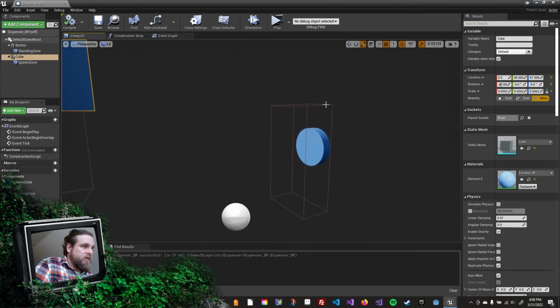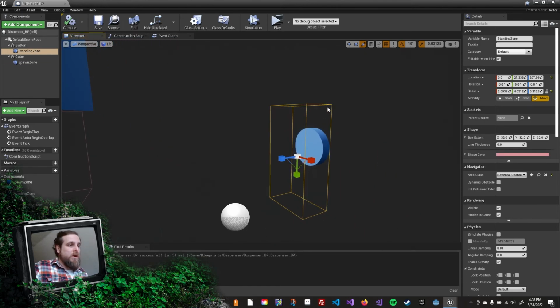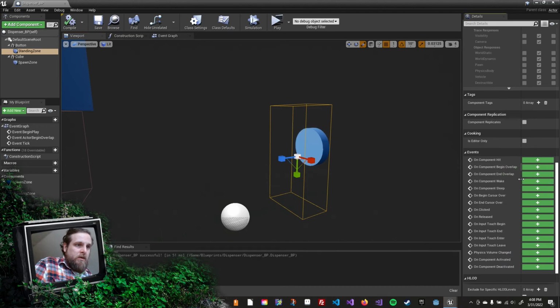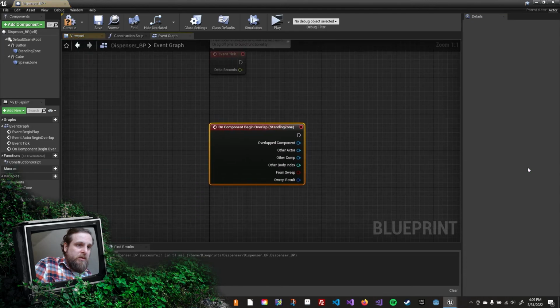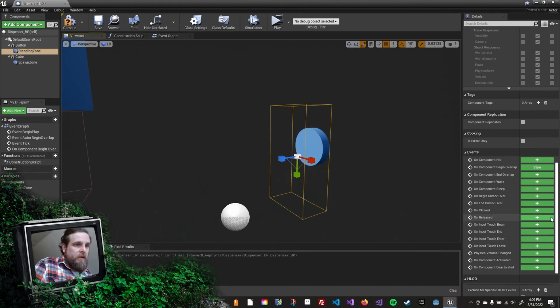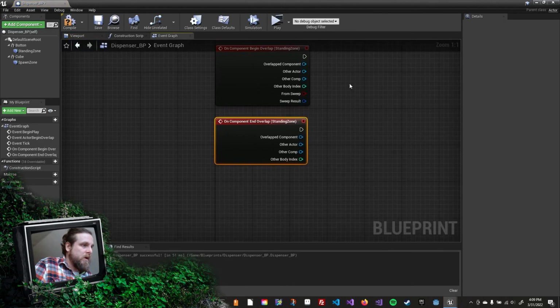All right. So the whole thing starts when the character stands in front of the button. So we're going to select that box collision titled standing zone. And then down here on our details panel we have events. We're going to do begin overlap, add, pop back over to viewport, select that again, end overlap, add one there.